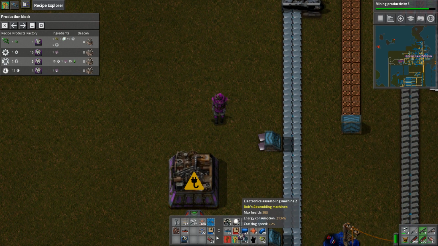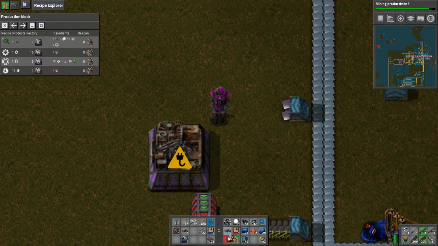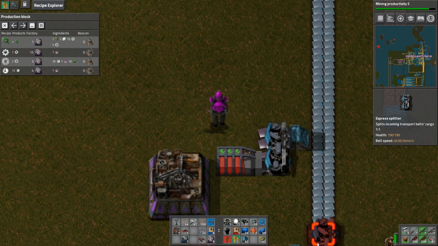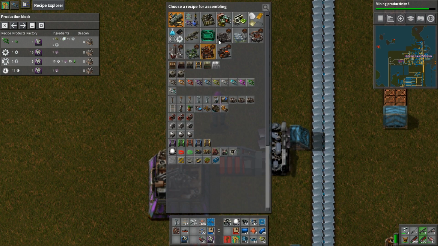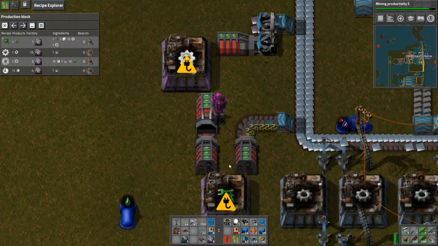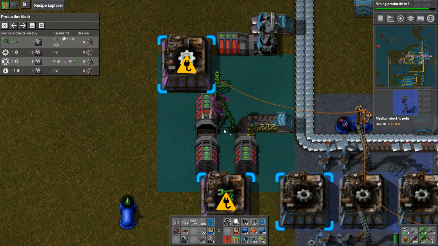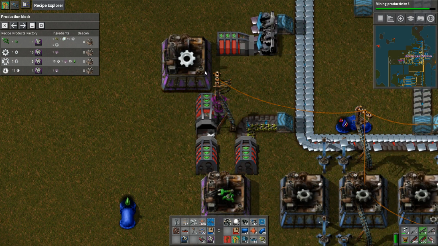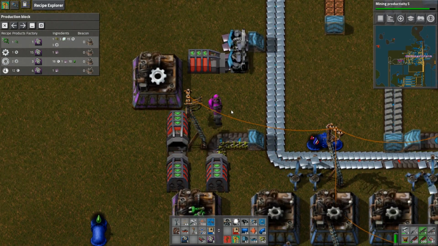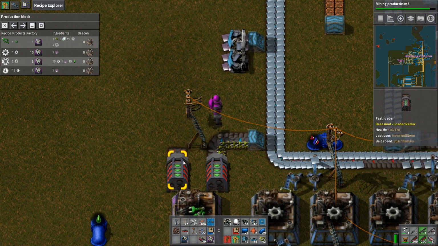And then I can splitter this. Oh, you have to move over just a tad. And you make titanium gear wheels. Yeah, so that's basically loading that in as fast as we can. Problem is I wanted two of those, didn't I? Yep. We're going to have to do this differently.